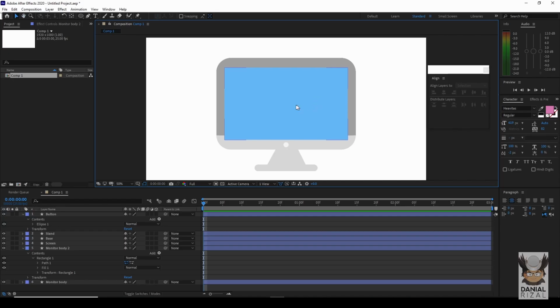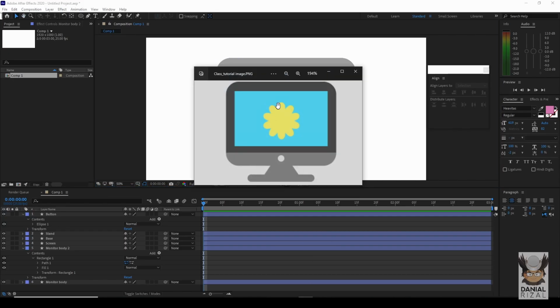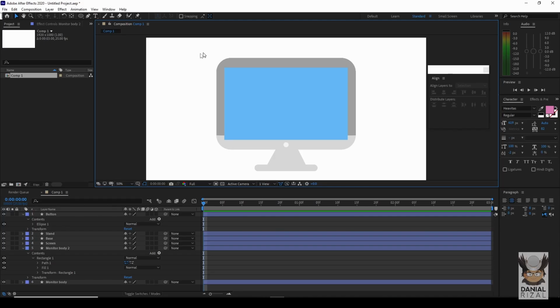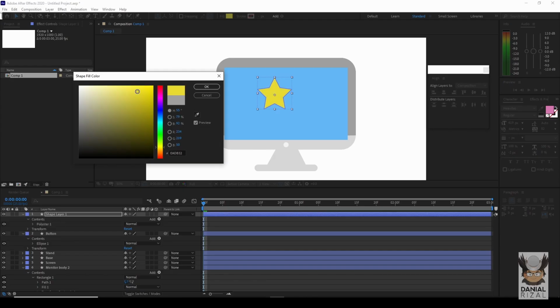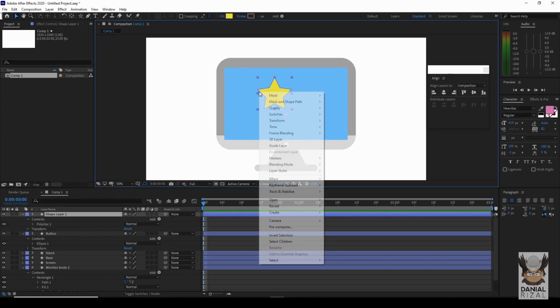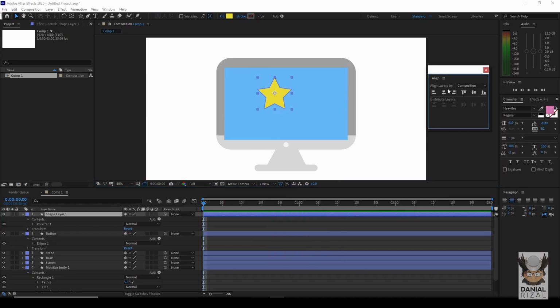Next, the flower. The flower itself, we also do not need to draw by pen tool one by one, that is very hard to control. If you see a shape like this, meaning that it has points emerging from the center, the closest shape that we have is actually a star. So let's hold down left click on this tool here and choose the star tool. Create a star. Let's change this into a yellow color. Center anchor point again.